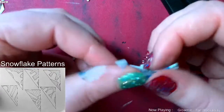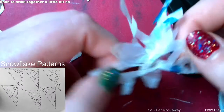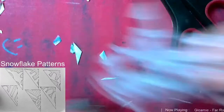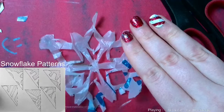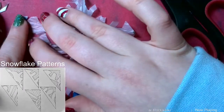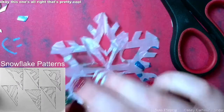Try not to be too rough with it. It also likes to stick together a little bit, so... Oh boy! Oh! Okay, we're good. Okay, this one's all right. Yeah. That's pretty cool. Just trying to make it flat.